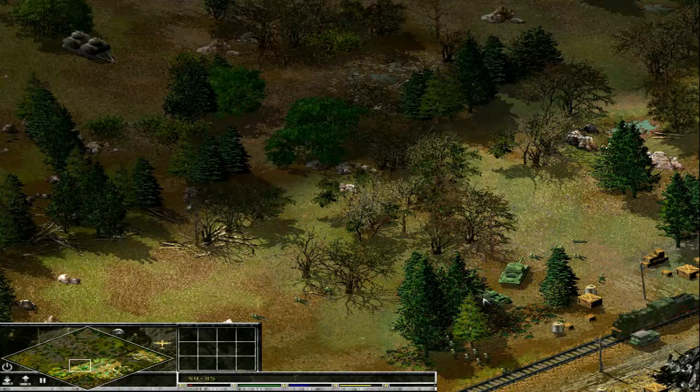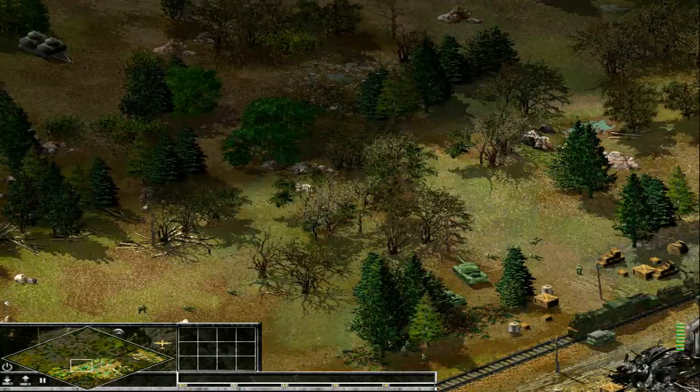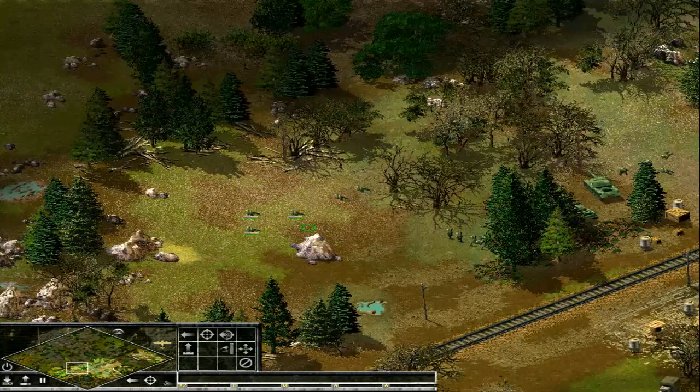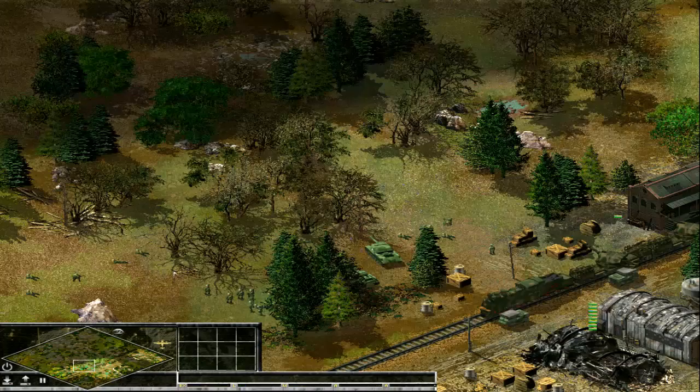Of course, we shouldn't hurry around. So we'll use our rifleman. Let's do target practice for Germanoids.